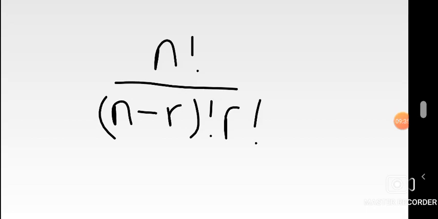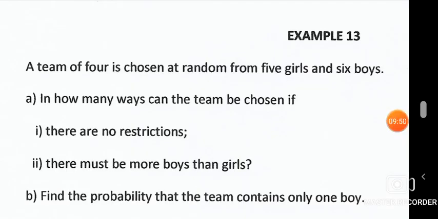I want to see an actual example. Then we'll come and use that same one which we started with, ABC, as our ending example. But I want to see a very interesting example just now. So we have a good question there on the screen. A team of 4 is chosen at random from 5 girls and 6 boys. In how many ways can the team be chosen if, part one, there are no restrictions? So the question is just like that.